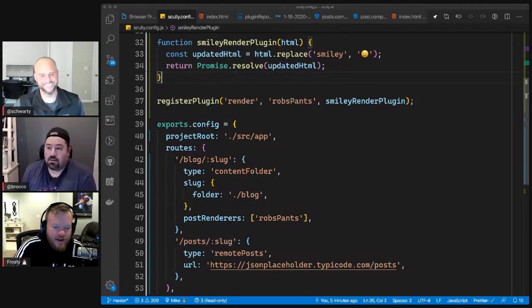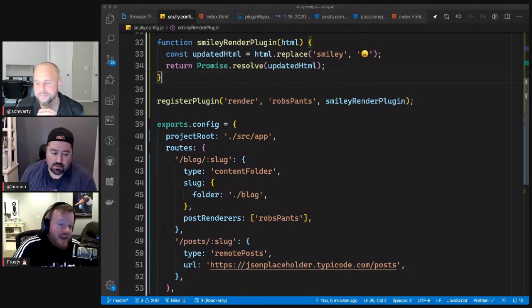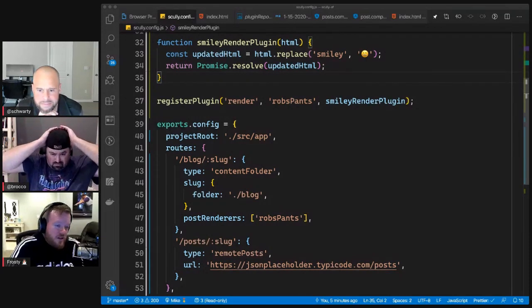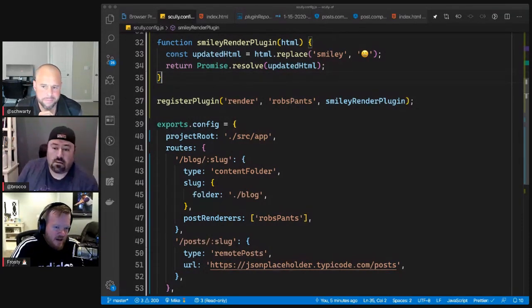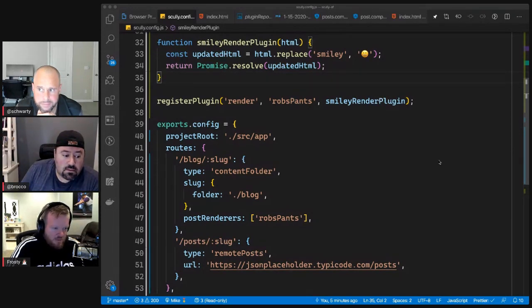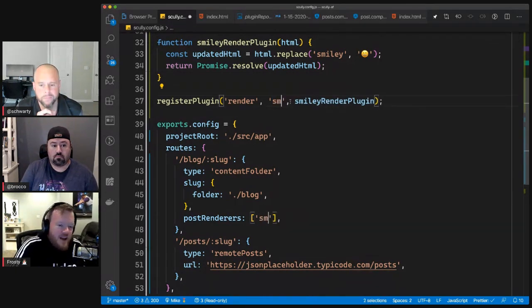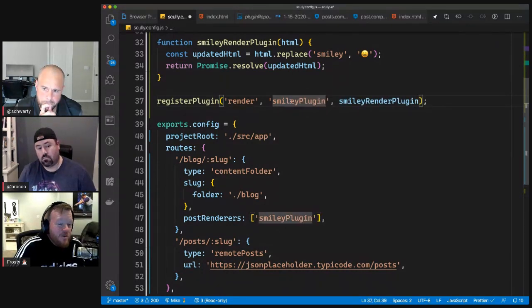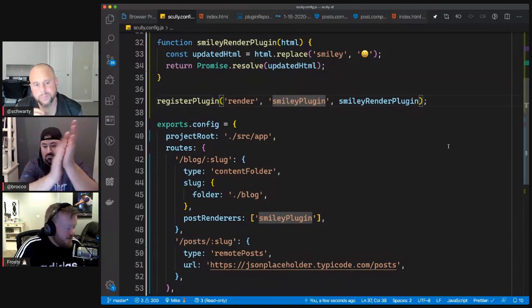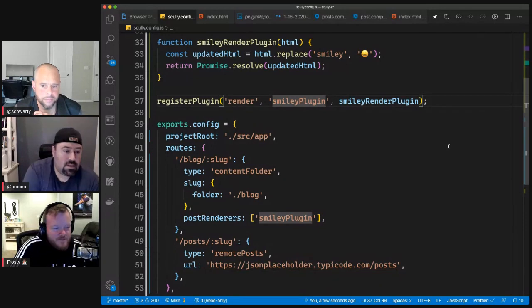Anyway, I feel like I've tried to explain the 3 biggest new features we have since the last week and a half, which were really hardening the plugin APIs for both of them. Last week when we talked, the post renders wasn't an array. You could only have one, but now you can have an array of them. So that's a new feature. And then the transfer state is also largely new. And then the last new feature is this now works in Angular 8, which as of a week ago, only worked in 9. So now it works in both. So that's another cool feature.